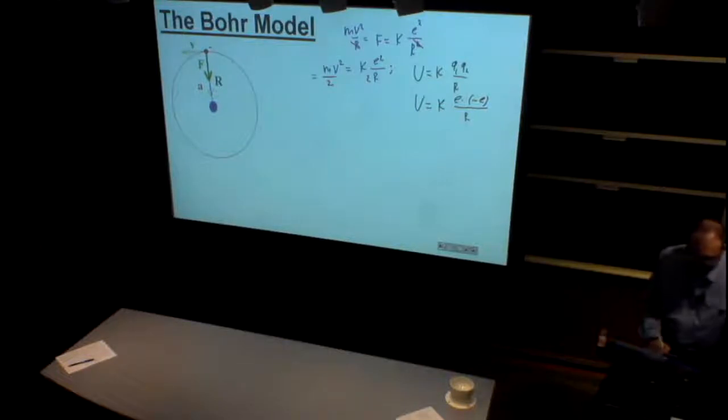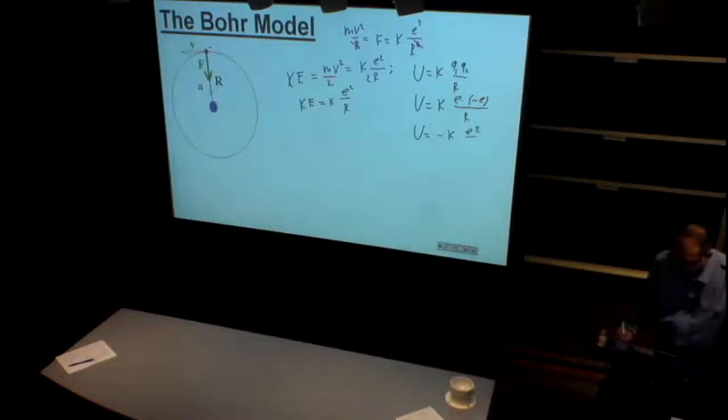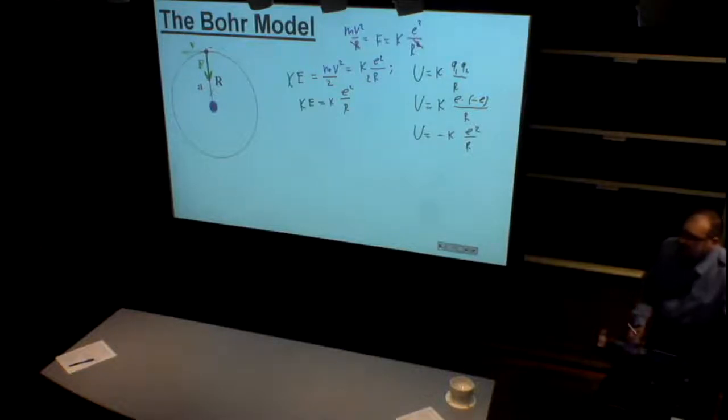I want to have an expression for kinetic energy. I made by my own hands an expression for kinetic energy. That's it. So for this system, kinetic energy will be equal to Coulomb's constant, elementary charge squared, divided by the radius of the trajectory. However, now, if I look at my expression for potential energy, I see it is very similar. Same Coulomb's constant, same elementary charge squared divided by the same radius.